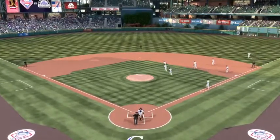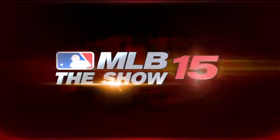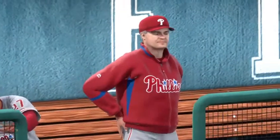All right, let's check in on the numbers on these guys so far this year, and they're definitely going to have to battle the elements out there a bit tonight. They've got the cold, they've got the wind, and that's not an ideal situation. But in many ways, it's much tougher on the hitter than it is the pitchers. So I'd expect each of these guys to be working in with the fastball. Get it in a little bit more than usual.